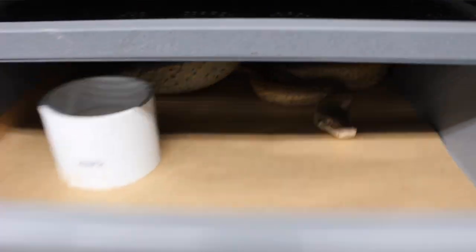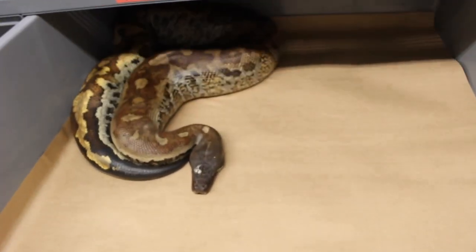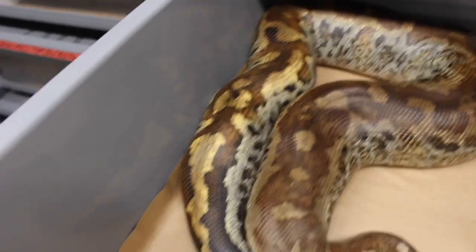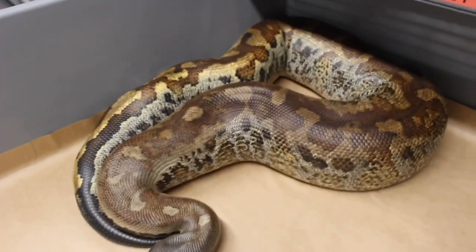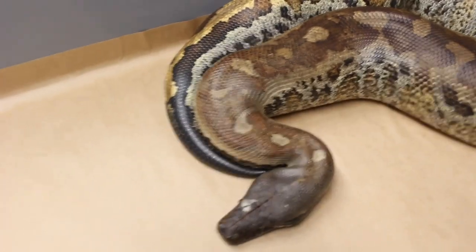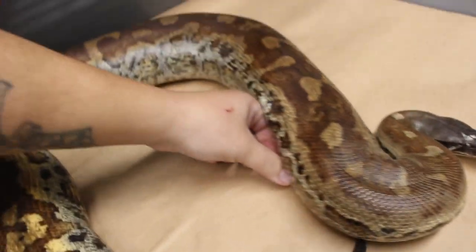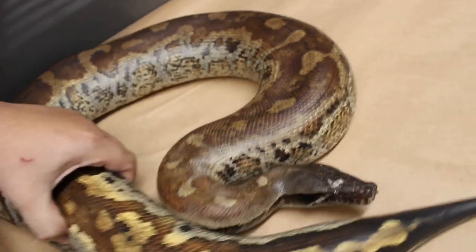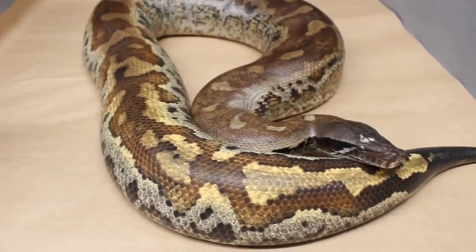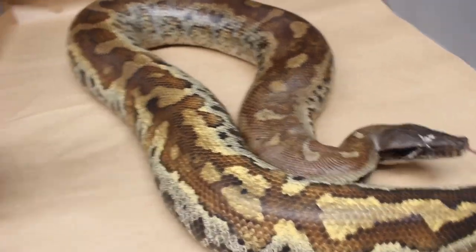I'm going to show you a mega matrix real quick, just so you have an idea why I think that one has the mega gene. Here's a mega matrix — really dark animal. I'll also show you a picture of another one I had some years back. You can see how dark this girl is for a matrix — lots of black, like the ivory had in her, really really dark animal. Both of these girls were bred to T-neck golden eyes, so I'm still waiting to see if she's going to go or not.